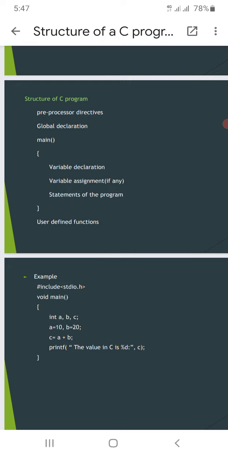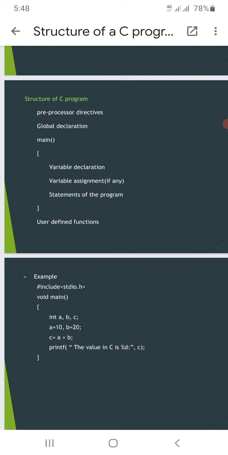So before starting to write the program, we first have to specify the preprocessor directives. Next, we have to declare the globals, like integer, void. These are the global variables. Global variables are the variables used in the entire program. These are common, so they apply to the whole program. That is what we call global declaration, global variables.